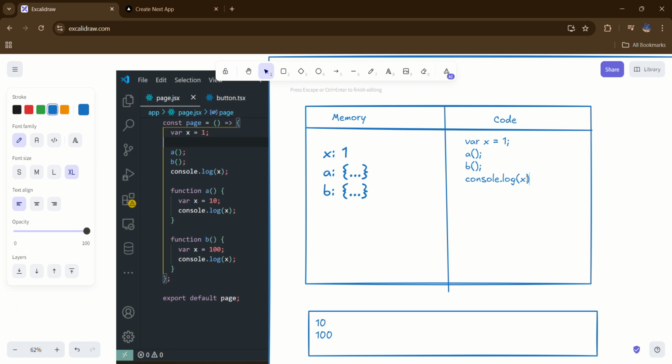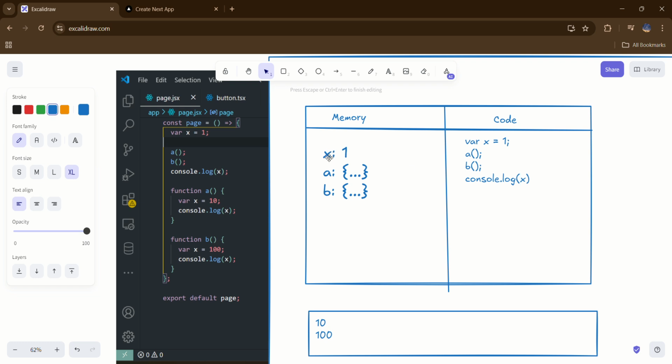This code will be redirected to this x. All the values before, for this a, the execution context is deleted, and for b also the execution context is deleted. So now we are left with only this x.